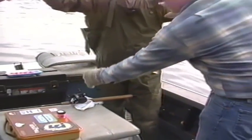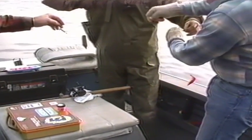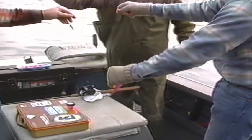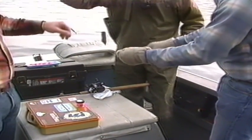So you've got the sinker. It's going to set on the bottom, right there. And then your prawn will be out a couple of feet from that. Right. And it'll be twisting in the water, and that's what's going to trigger the strike. You bet. That looks good.